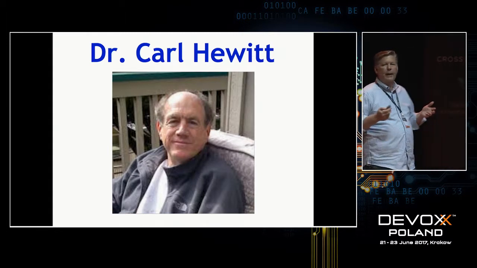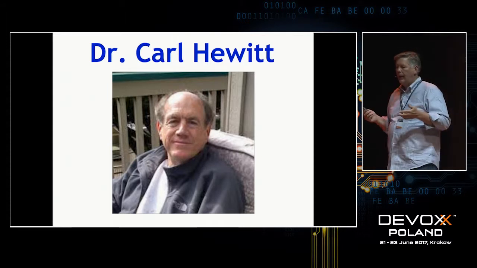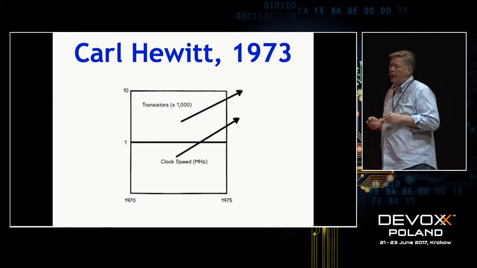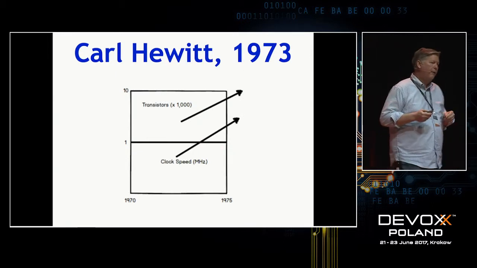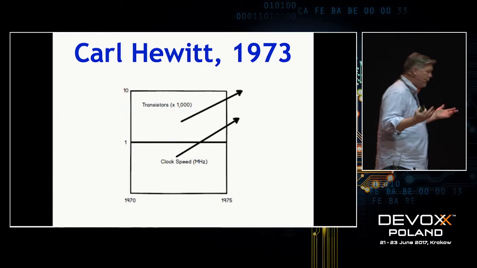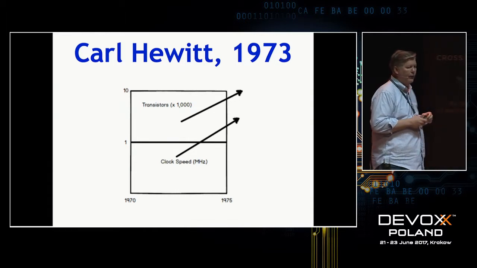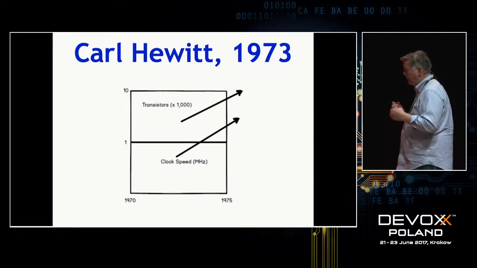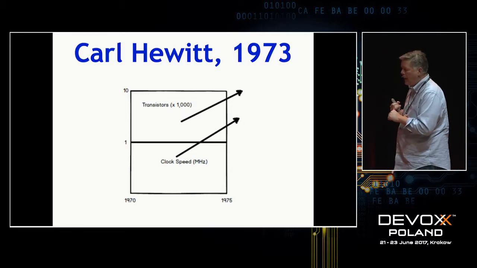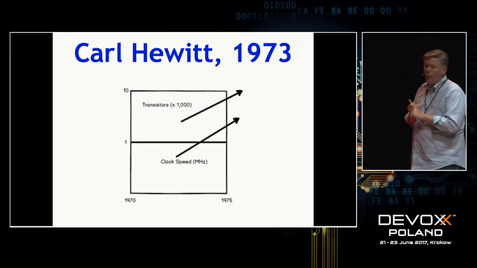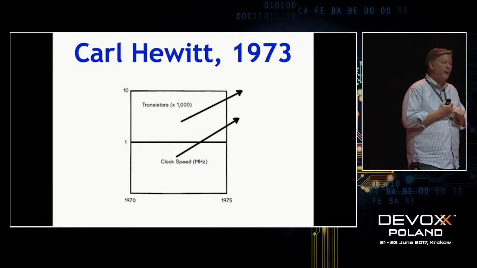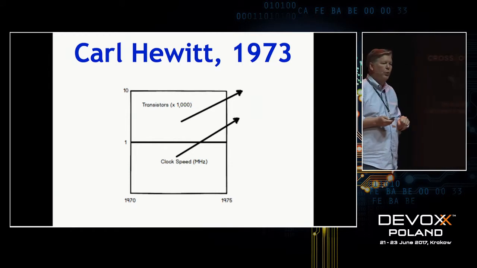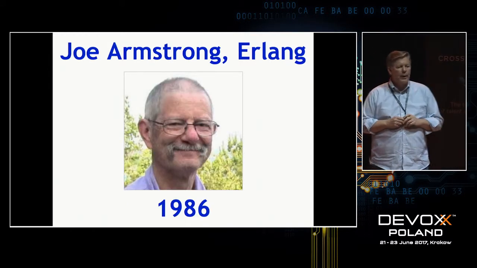This was a design that was articulated far, far ahead of its time. In Carl Hewitt's day, or in the beginning of the actor model in 1973, as I noted before, clock speeds on processors were less than 1 megahertz, and there were about 7,000 to 8,000 transistors. So indeed, Carl Hewitt was well ahead of his time.